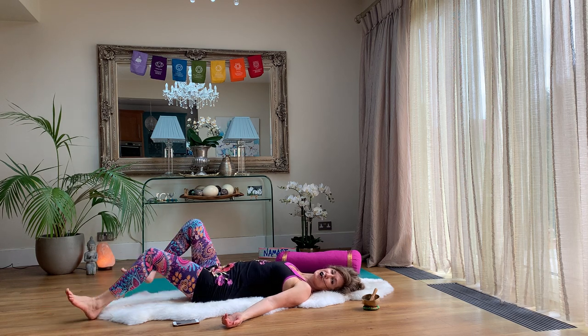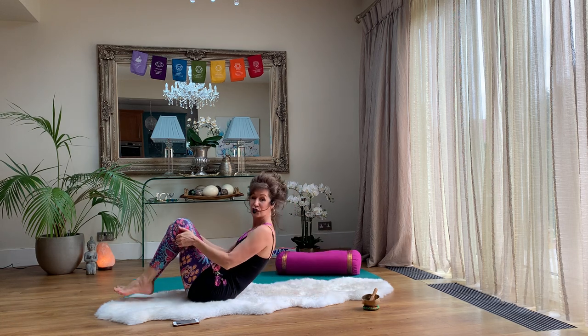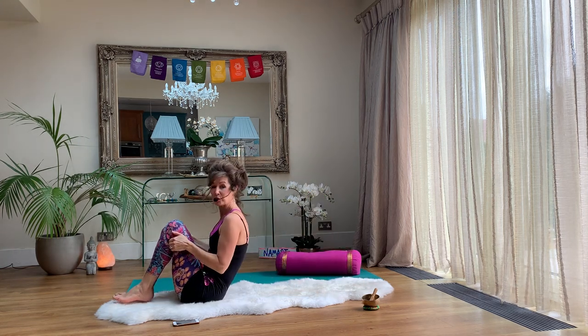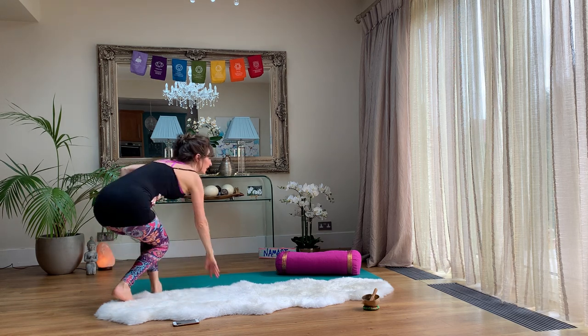Good, hug your knees onto your chest, and now you can hold on behind the knees and rock forwards and back on your spine. Or you can roll to the right side, and then we can come up for a short yang practice if you want to join us.